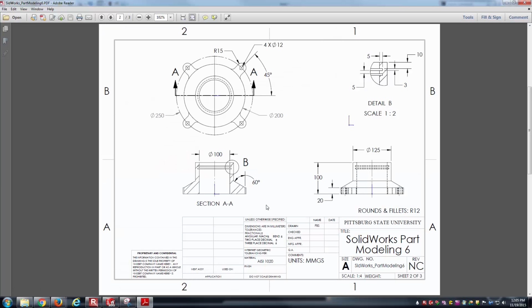And so thinking about a little bit of strategy is how we're going to make this part, and also thinking about the revisions that are going to be here. One thing I'm going to do is use the revolve feature. You can see there's quite a bit of axis symmetry happening here. So the revolve feature, the revolve cut come to mind. Also circular patterns as well here.